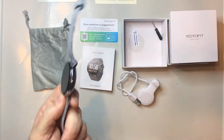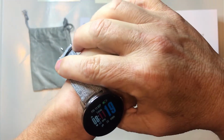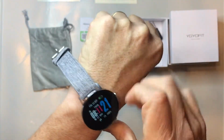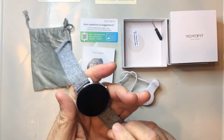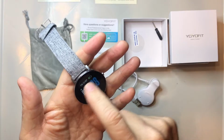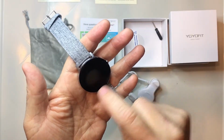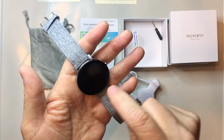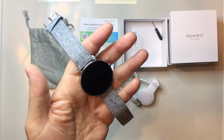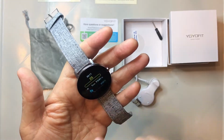First of all, I like that you can turn your wrist and it comes on, all right? That's number one. Number two, it is touch screen, however, not up here. That doesn't do anything up here, all right? So you have to be down on this bottom quarter of the face to go through and navigate to the different functions, all right? So I'm going to tap that, open it up, and we're going to the first thing.